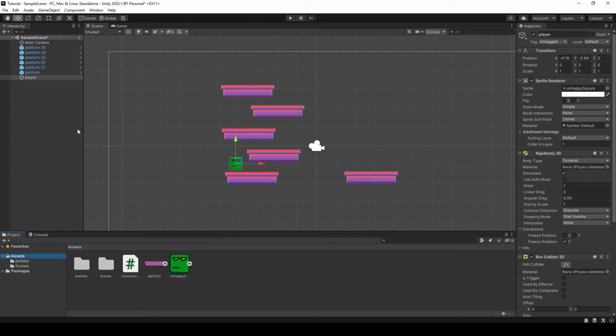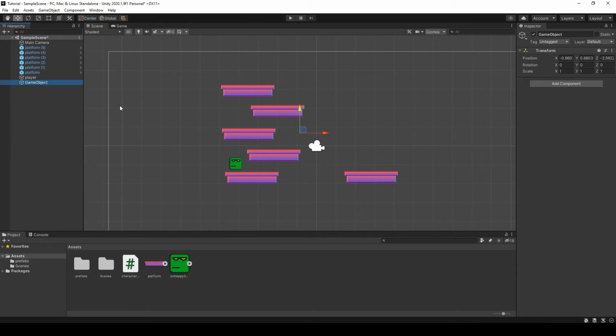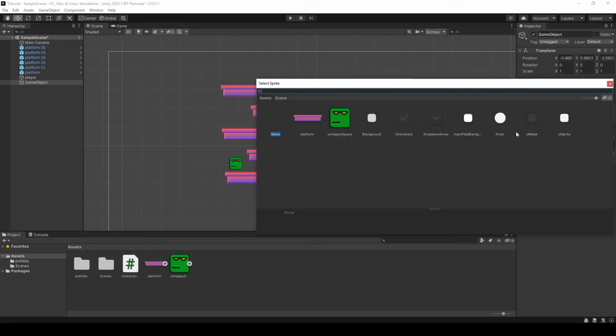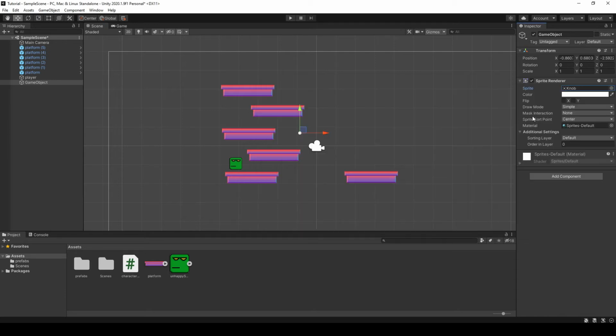So what we'll do is we'll go ahead and create a new game object in our sample scene. We'll create an empty object, and to that we're going to add a sprite component. So sprite renderer, like that. And now the sprite we're going to use, there's some things that come with Unity, just these little pointless sprites. We're just going to use this one. It's called mob, just a little circle, whatever, it doesn't matter.